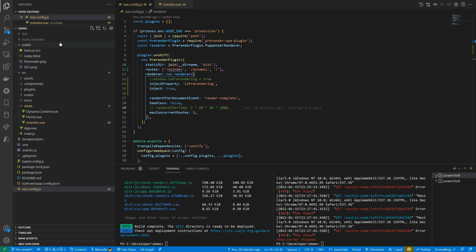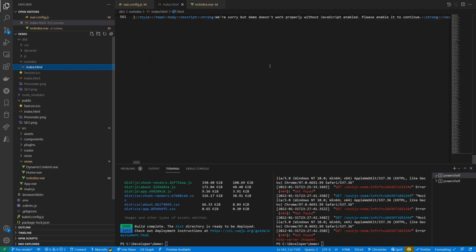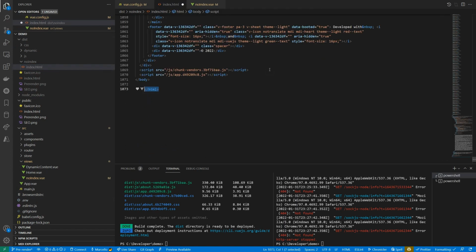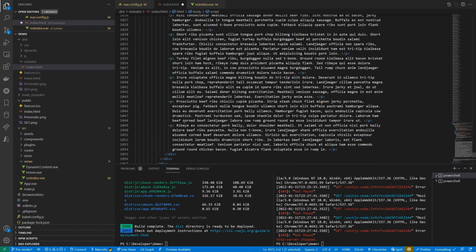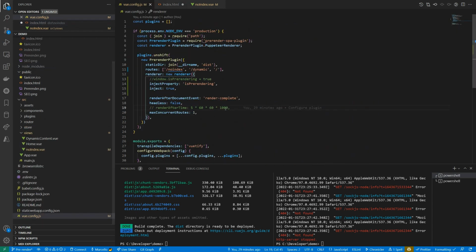And now if we look at our pre-rendered noIndex route, we can see that all of our data has been preloaded, which makes our site more SEO friendly. So now that we're ready for actual production, I'm going to go ahead and remove my commented out render after time.